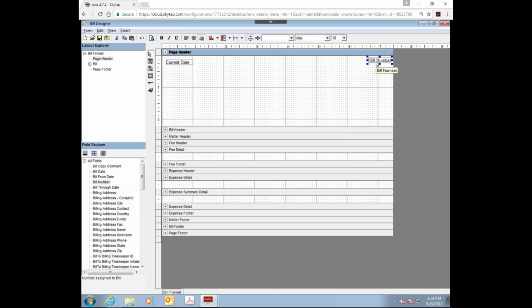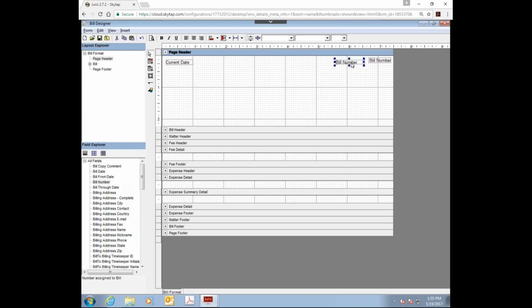Now right now, it's just going to be a bill number. I may want to have some text over here that tells me this is a bill number so I know what that number is. I could go over here to the center section, and there's a group of buttons in the center. One of them is just a selection. One of them allows you to choose data. Basically, I go down the Field Explorer. But this one allows me to add a label. So I could click on Label, make sure the button's depressed, go over here, and then I can just draw a box here. Basically left-click and drag till you get a box, and let go of the button. Now I can double-click in here and put in, this is going to be the bill number.